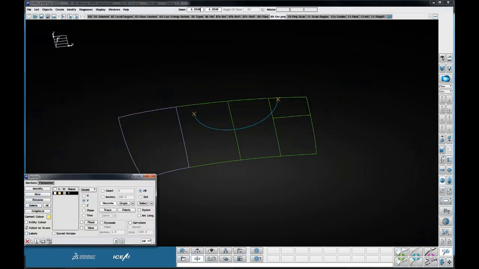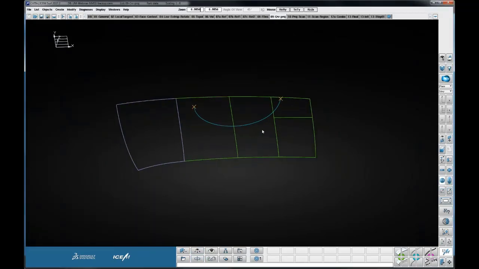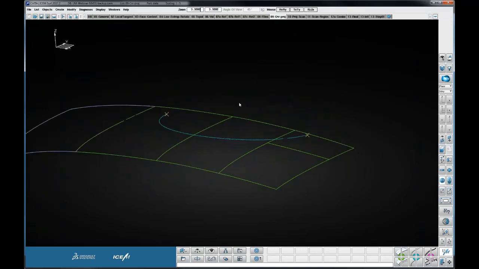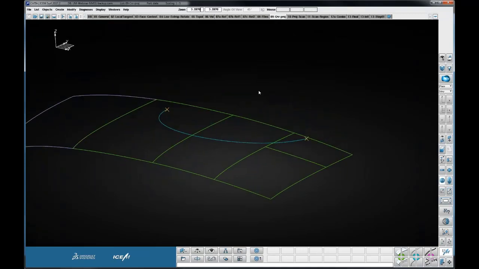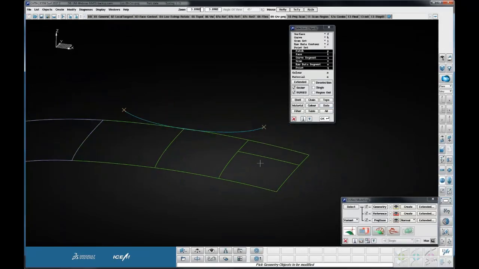Is there a way of getting that to project without moving it? Because you're almost in curve manipulation mode, and as soon as you pick one of the control points you're already in modification mode. I think what I'm trying to say is, can it project without moving it?